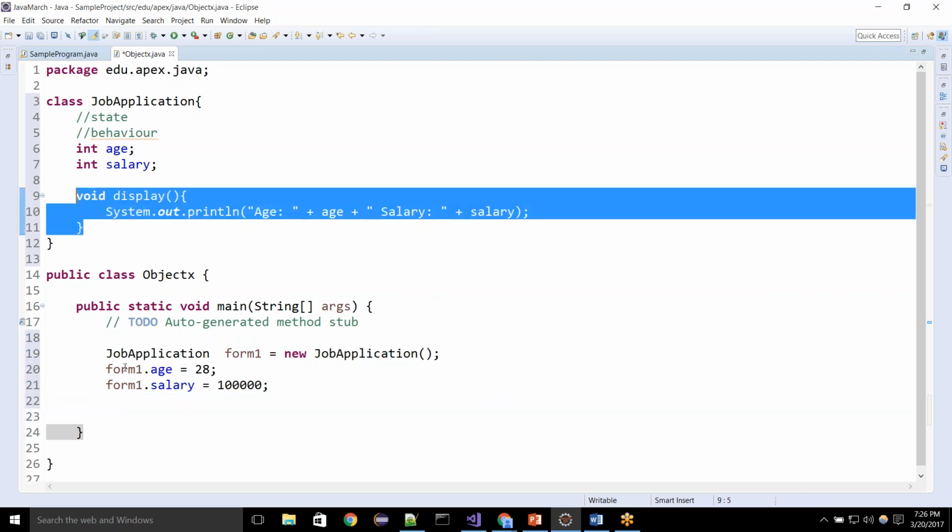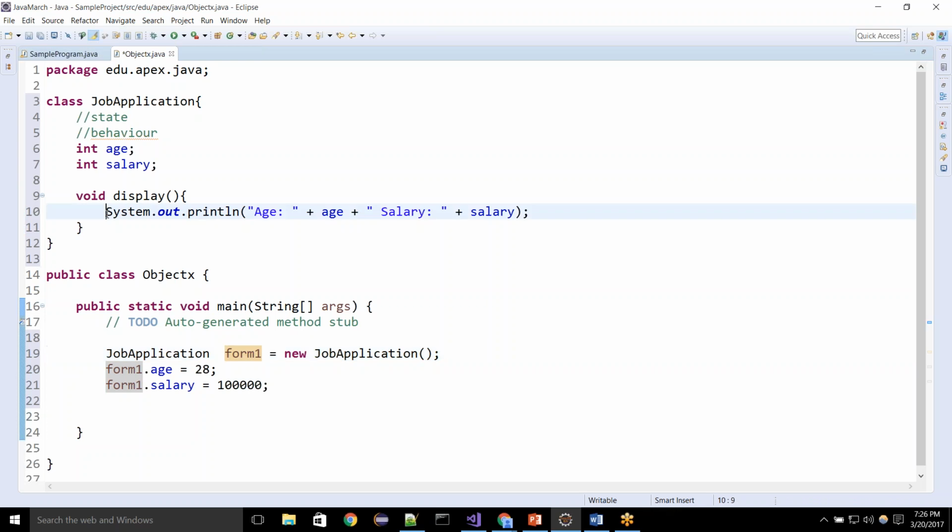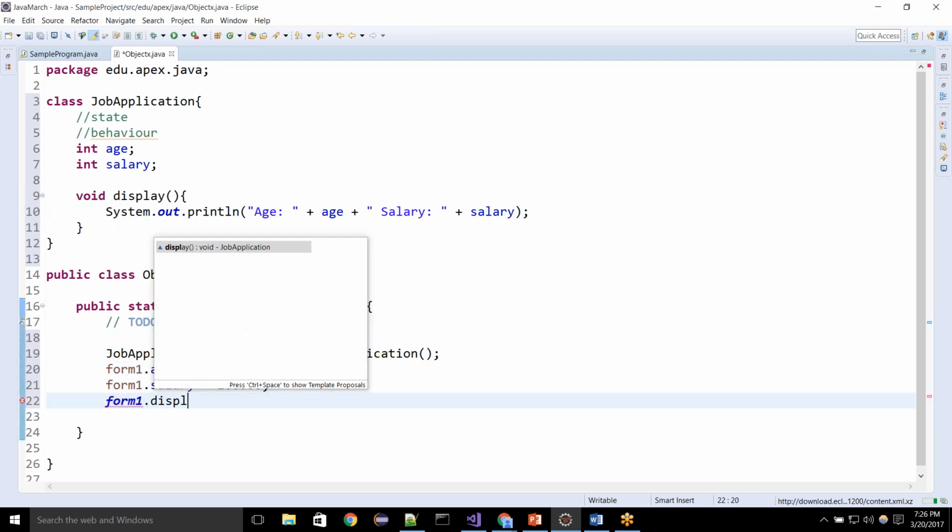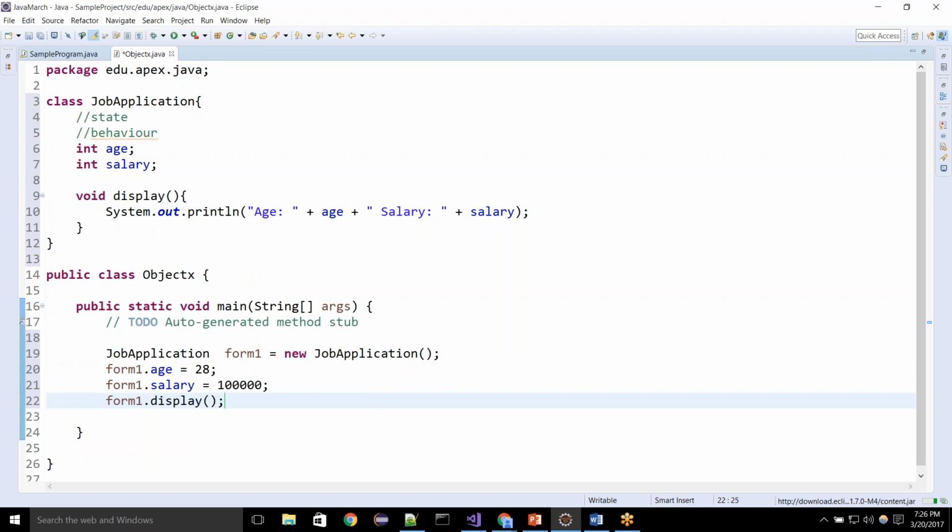Okay. Can you directly call the display method? No. Just like, in order to access these two variables, you are using the object, in order to access the display method also, you have to use the object. So you have to do form1.display. Right?